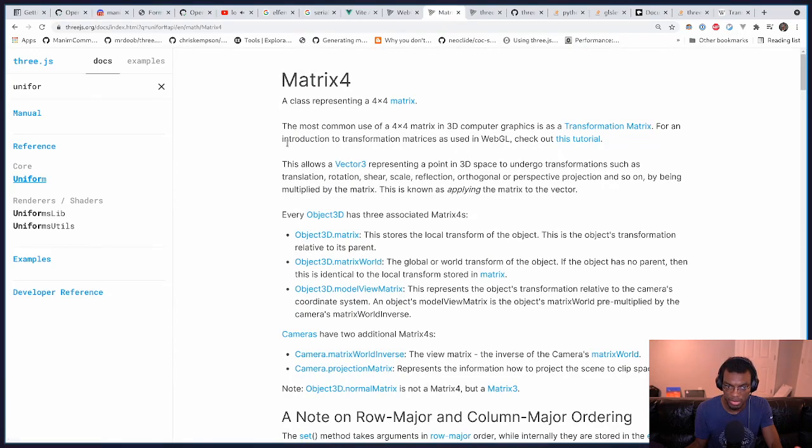It's a transformation. This allows a vector 3 to undergo transformations. So the translation, rotation, shear, scale, reflection, orthogonal, by being multiplied by the matrix. Is there like a dot apply?